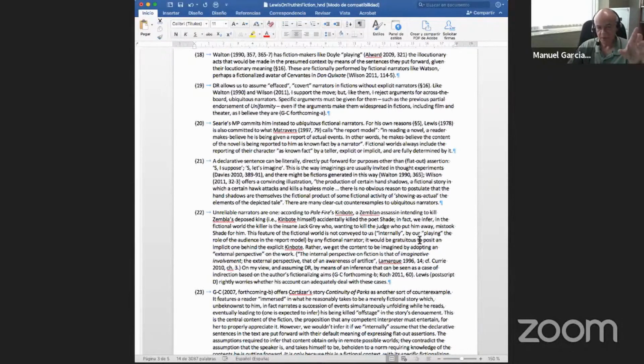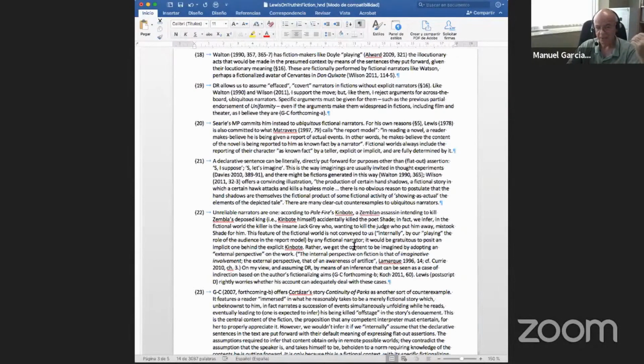And this is what DR is not committed to. DR can agree, of course, that some fictions are conveyed by this recourse to a fictional narrator explicit in the fiction, and can agree that sometimes fictional contents are given by this trick of assuming an implicit fictional narrator. But there is no need for this to be always the case, because according to DR, fictionalizing is a speech act of its own that can be done without being parasitic on other speech acts, in particular the tellings of a fictional narrator. So here is my reason to think that, in fact, fictionalizing can be indicated directly, literally.